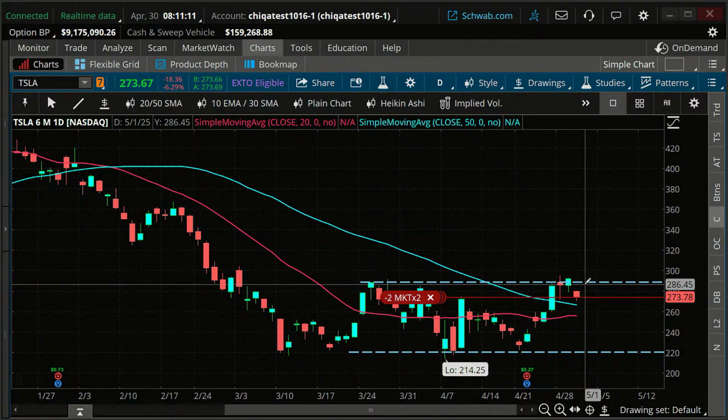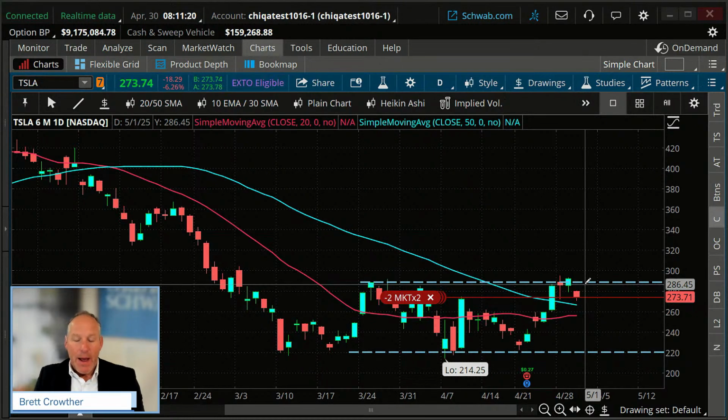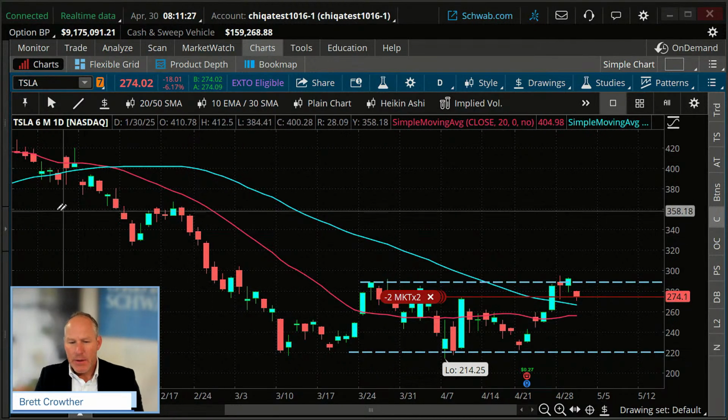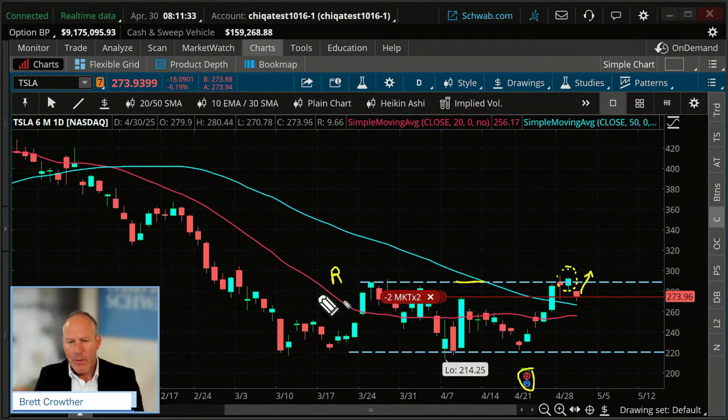No, so there's just different ways to approach it, right? You can set that order anticipating the breakout. One could wait for it to even possibly pull back and see if they get a bounce off of the bottom of that channel. And it's just really how aggressive someone wants to be. There's not necessarily a right or wrong. It's just different traders have different approaches, different pain points or risk tolerance.